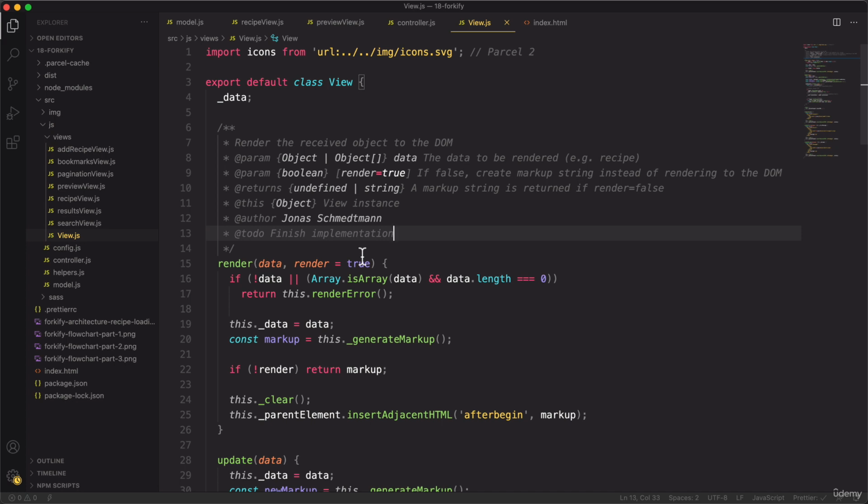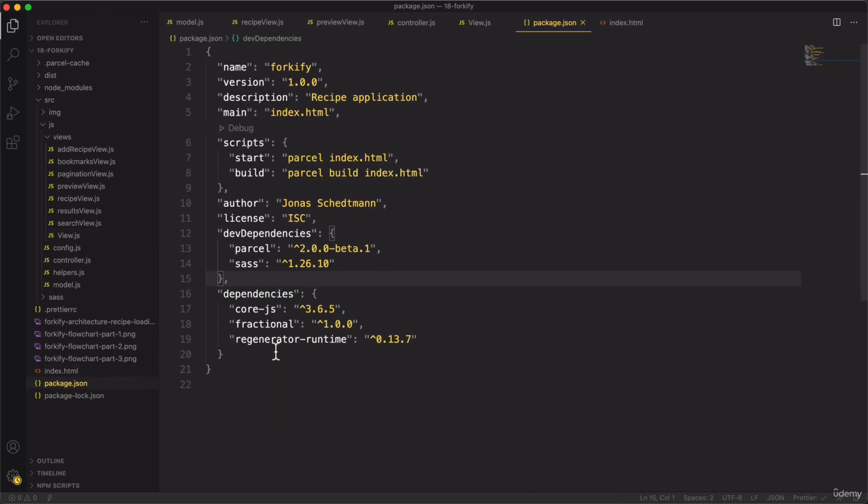All right, and that's it for this project. Now here in package.json, remember we also have this build command. So basically to actually build the final project files, like with compression and tree shaking and all of that, before we then deploy it to a server. But we will actually do that in the next section. And so for now, let's leave it like this and really call this application finished now.